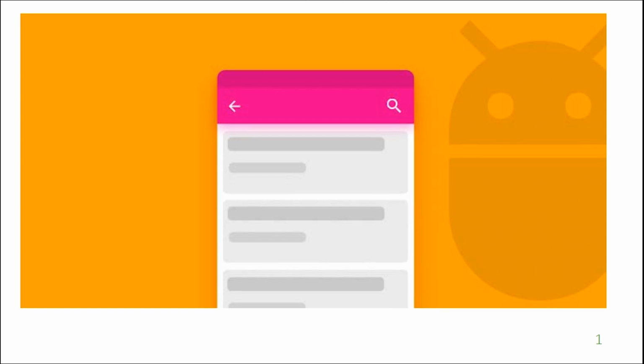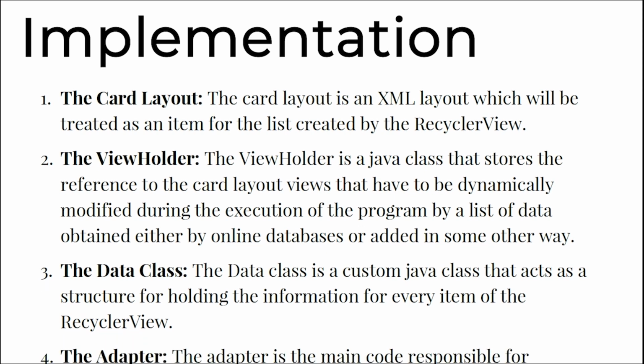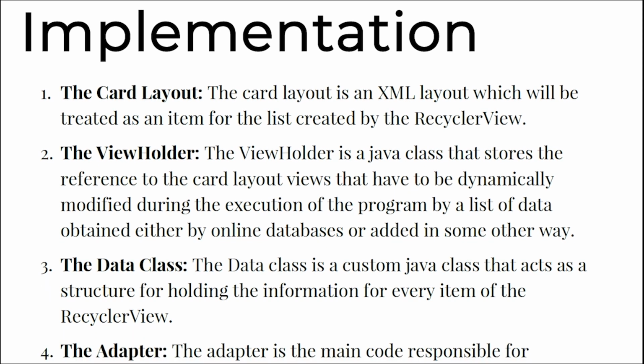Here is an image of a RecyclerView. Here we have item 1, item 2, item 3, and it's a list, but it is a RecyclerView that depends on recycling and deleting the items from the memory, clearing them from memory when they are not visible. So here we come to implementation.